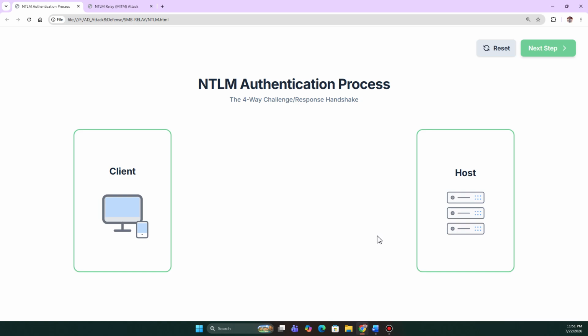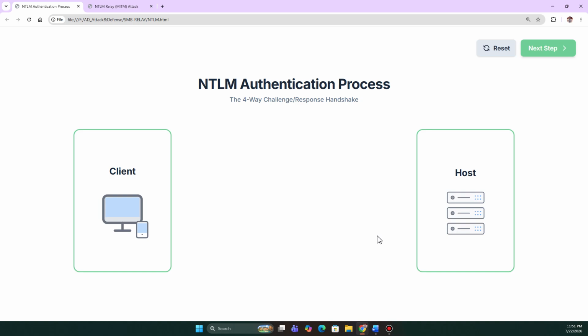This is Badrudduja, and today we are going to talk about the NTLM authentication process. This is important for you before going to the next lab, because the next lab is on the NTLM authentication process, and we will see where the vulnerability exists in that authentication process and we will exploit that. So before that, it's important to understand the whole authentication process and where exactly the vulnerability exists.